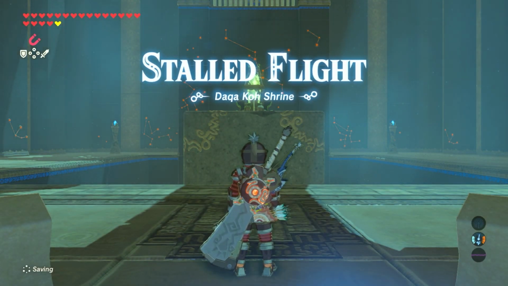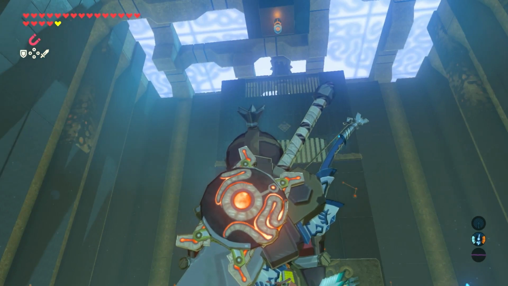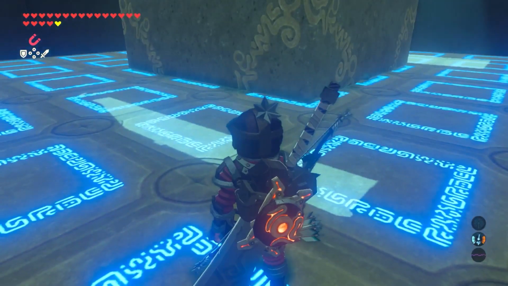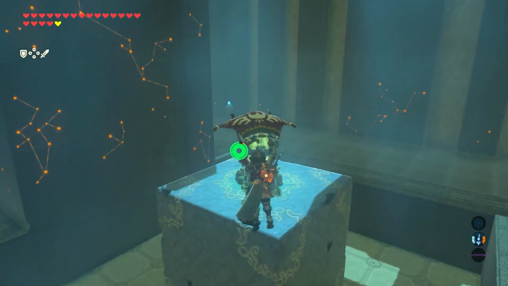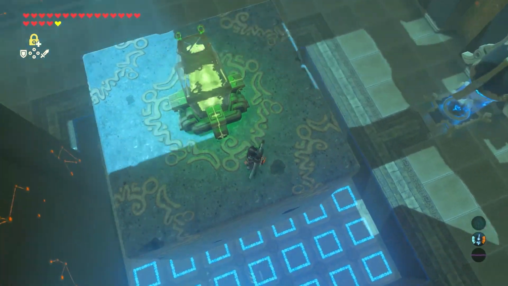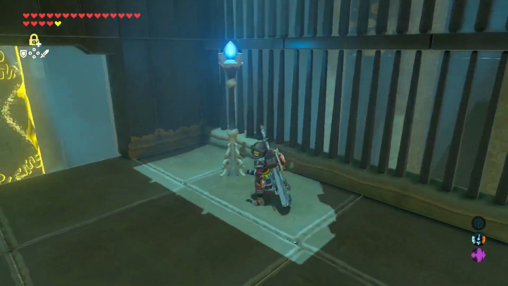It's not. Stalled flight. All right, I'm going to assume we need to... Whoa. I am very scared. I'm assuming we need to... Actually, I have no idea. I'm guessing we need to Cryonis this when it's attached. Okay, so we need to swap this to stasis. Okay, we get on top of it. Okay, so as soon as this is at its apex, we need to freeze it. And... whoop. And that's done. Wow, that was actually quite simple.